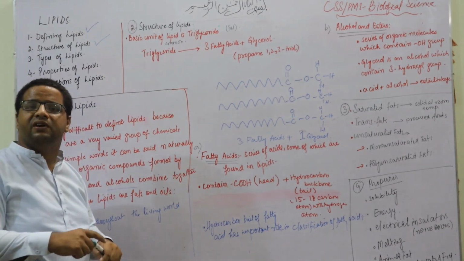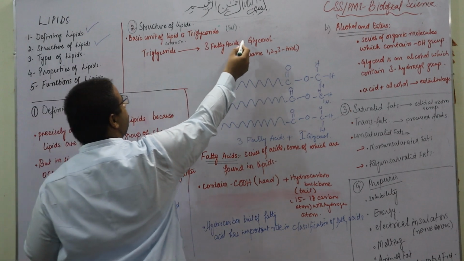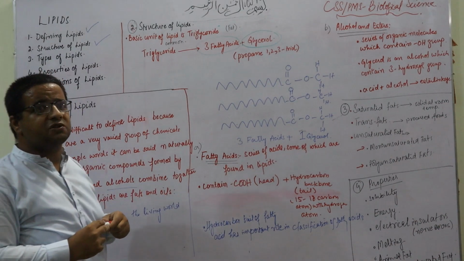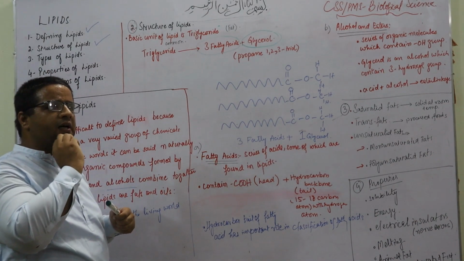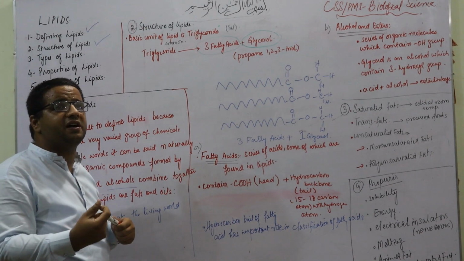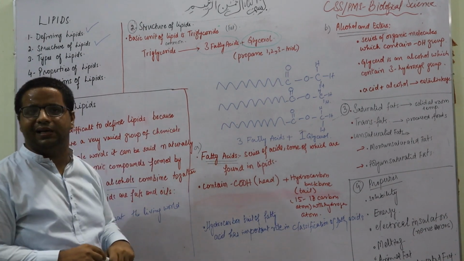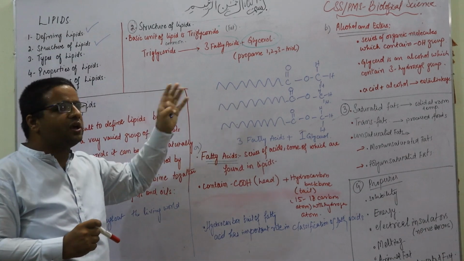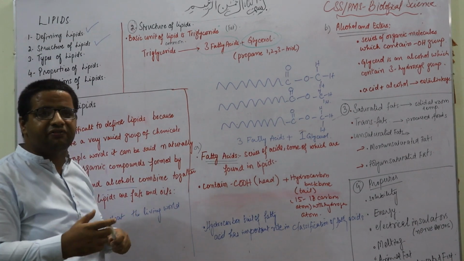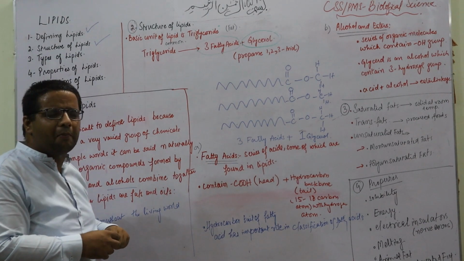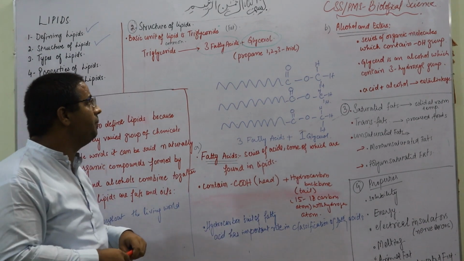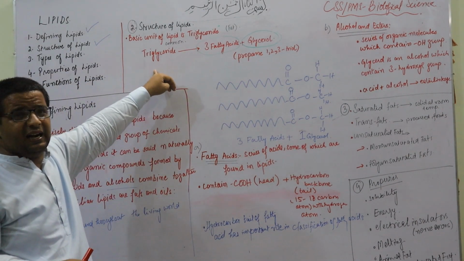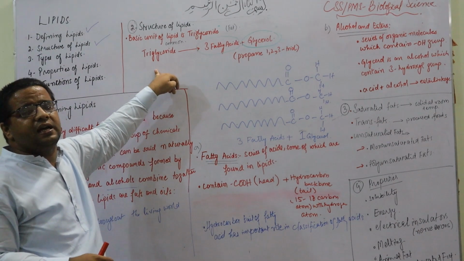Triglyceride is made up of 3 fatty acid groups and 1 glycerol. As we know, different chemical compounds can be identified from their names. Alcohols can be identified by the ending "ol". So glycerol is a type of alcohol that contains 3 carbon atoms. Propane-1,2,3-triol is its nomenclature name, its scientific name. Most of you do not need to remember that, but I have told you as additional information. So 3 fatty acid molecules, when combined with glycerol, form triglyceride, which is actually abundant in our body.